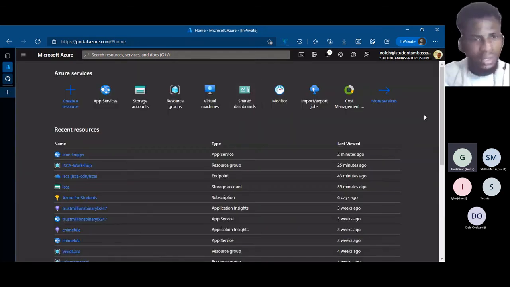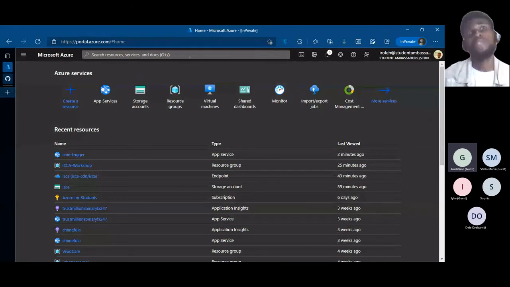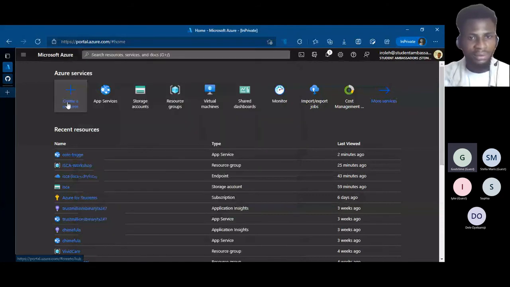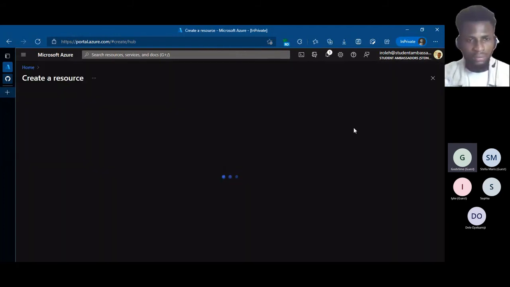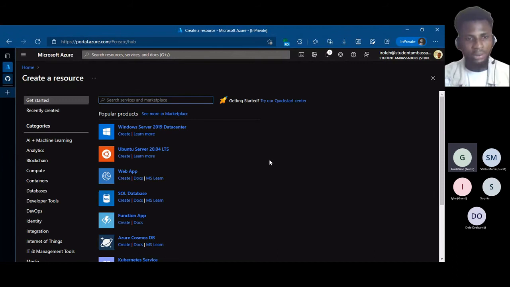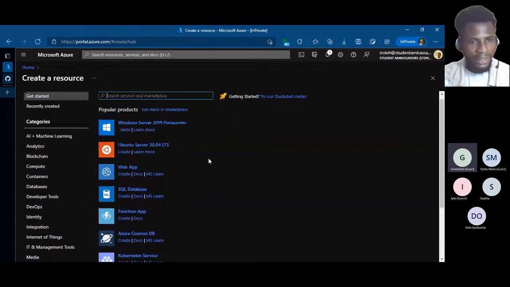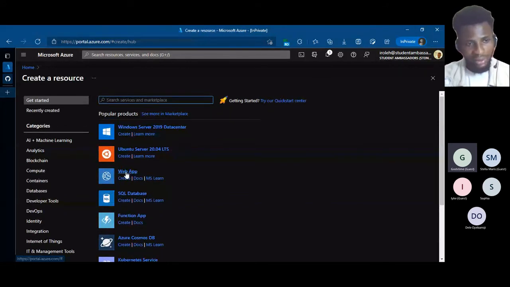Okay, so I think this is actually pretty straightforward when deploying a WordPress application. Azure has a marketplace where you can always get things you want. The way to go to that is just to click on create a resource. You always have this create a resource option here. When you click on create a resource, you have these options right here. We are focusing on a web app. It should be a web app. So WordPress is a web application.